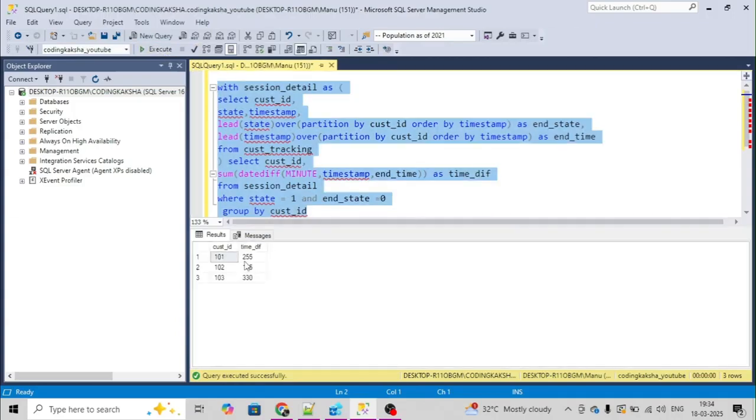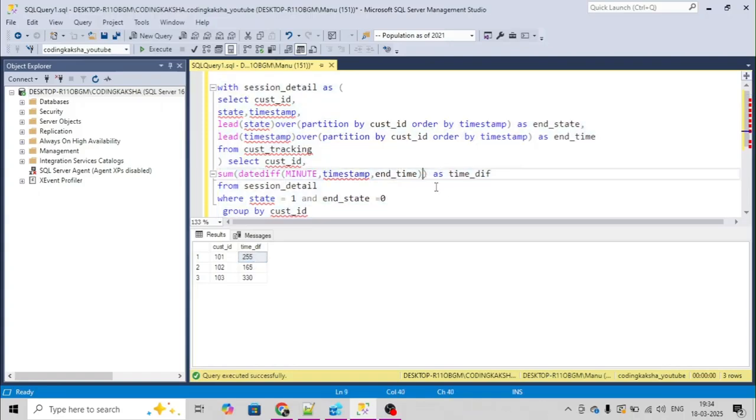We can see we have got the differences in minutes. For the customer ID session one, we have 255 minutes of session timing. So we will divide this difference by 60 and check what we are getting.